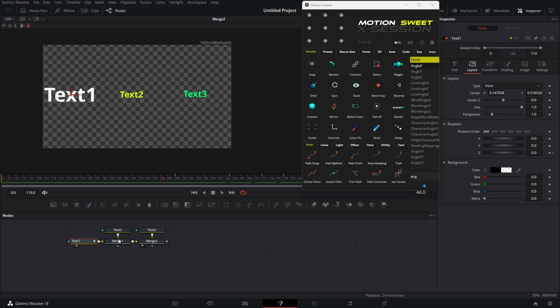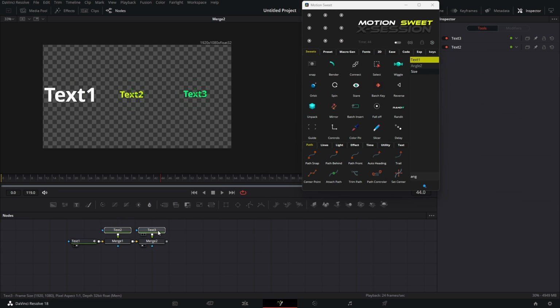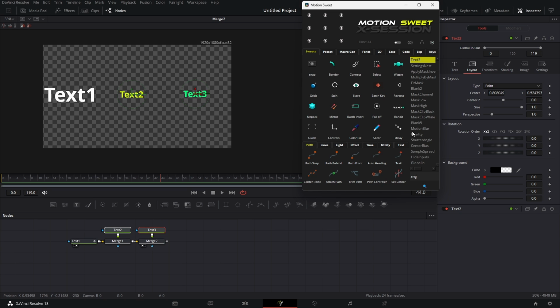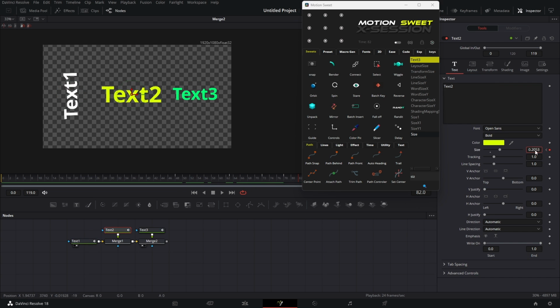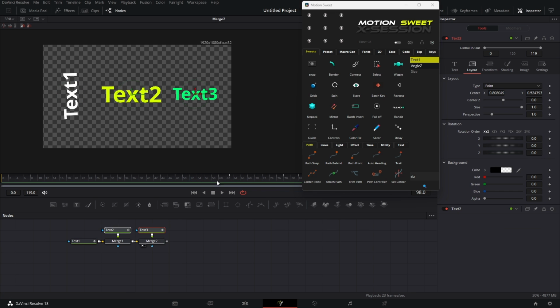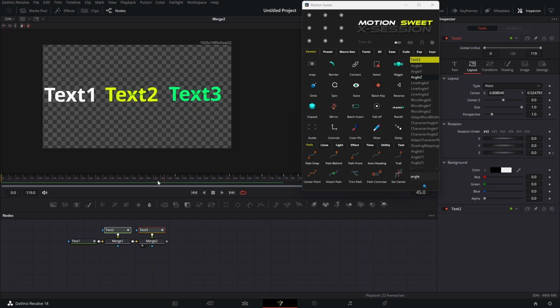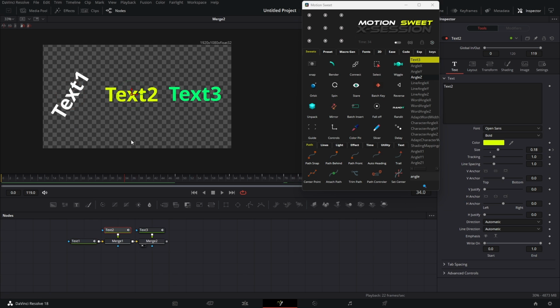I reset the 2 nodes that I'm gonna use the Connect tool on. So let's first select the main tool, and then click the Connect tool. And then select the other tool, and this time Shift-click. Search the input that you are going to copy the spline to. As you can see, the size spline just copied over to the tools. Now you can change the value without affecting others. Let's connect the copy of angle. As you can see, if I change the value of one input, it's not affecting the other.